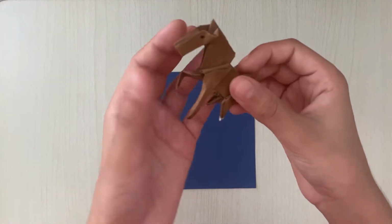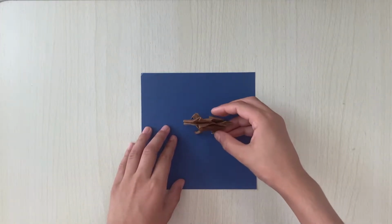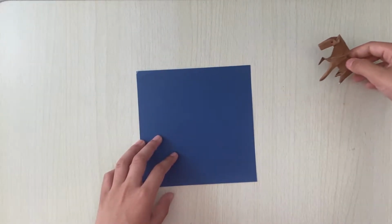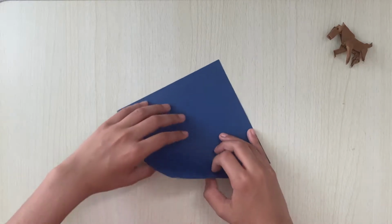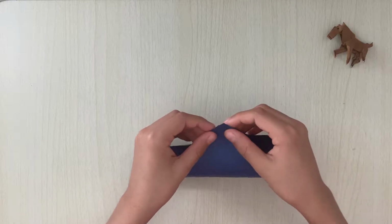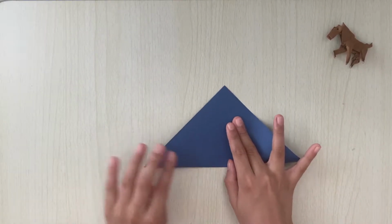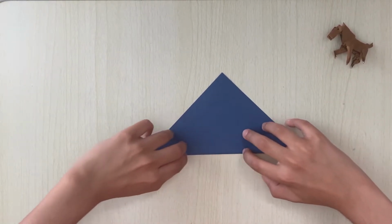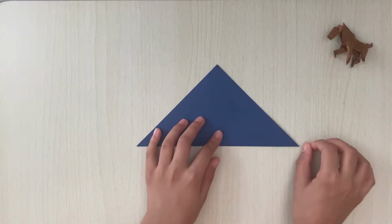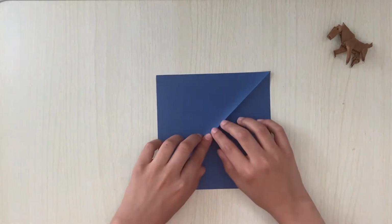Alright, everyone, so in order to make our origami horse, right here, a noble steed indeed, it stands on its own, as you can see. For the model, I'm going to be starting out with this sheet of paper. It's just a nice little blue. So the first thing we're going to do is fold our paper in half triangularly, like so, and crease. Unfold and flip it over.